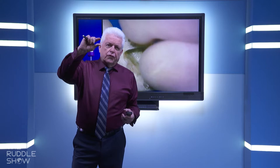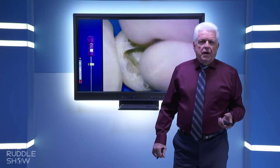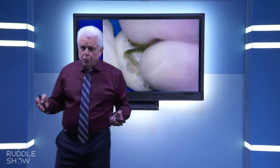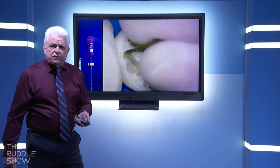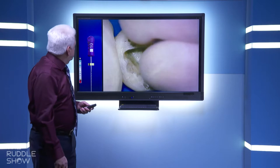I presented this many years ago at the Chicago Midwinter Meeting. Phyllis and I were at the University of Illinois, about 20 or 30 miles away, and they used the Super Bowl truck, literally, that they used for the Super Bowl, to beam our signal to the McCormick Center, where there was a core audience of about 750 people. So I'm explaining to the audience how to remove a sectional silver point that's deep in the DB. And we're going to be using some files, and we're going to be using some solvents.